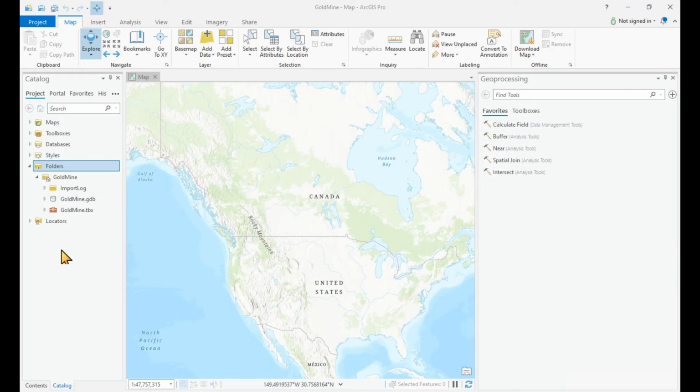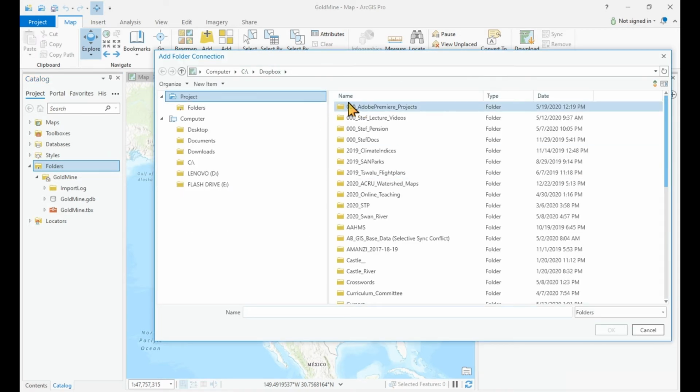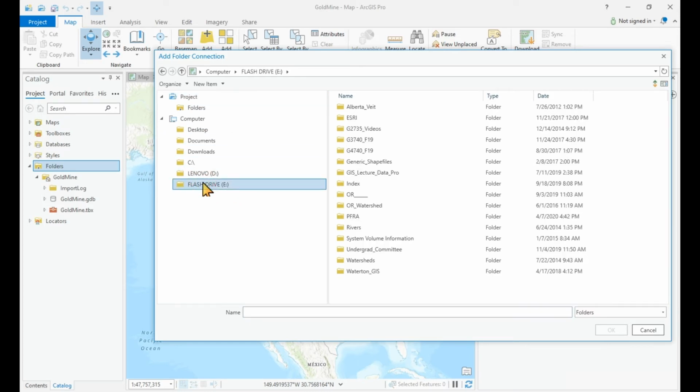To add a connection to your other folders is really simple. You would go to your folder, right-click your mouse, add a folder connection, and find your connection anywhere on your PC. In my case, the connection is on my flash drive, and I'm choosing one folder that contains all of my GIS data. They're all in this one folder.